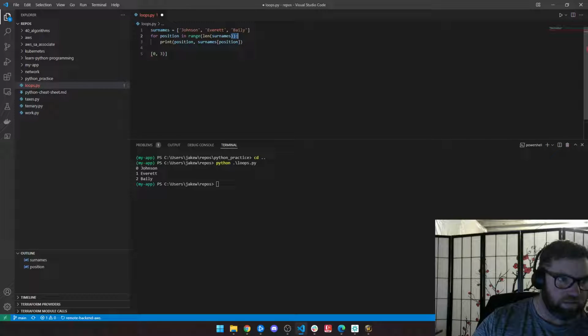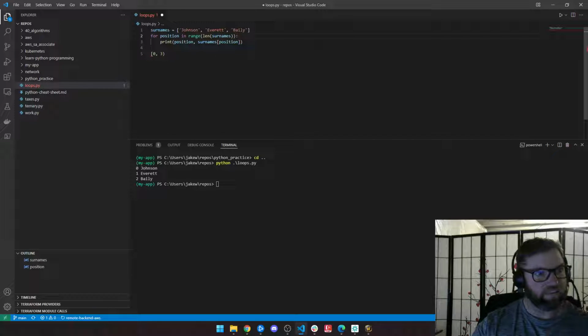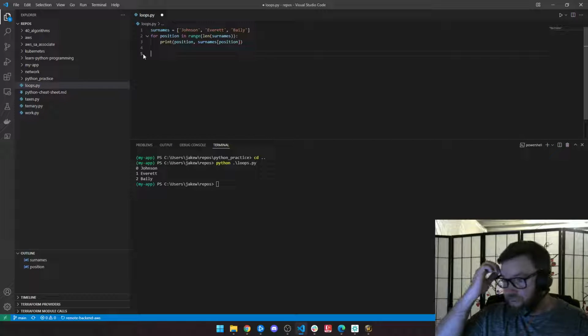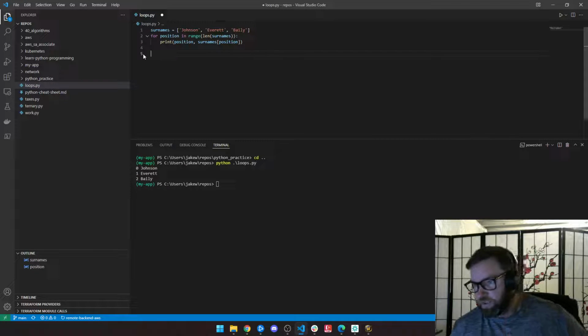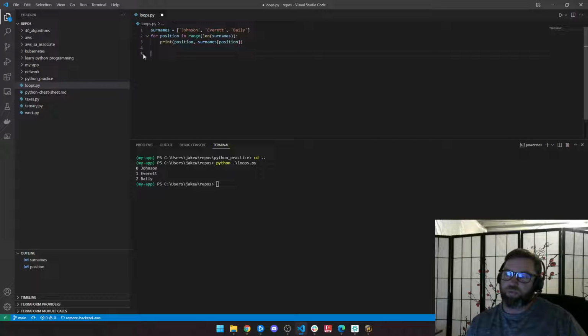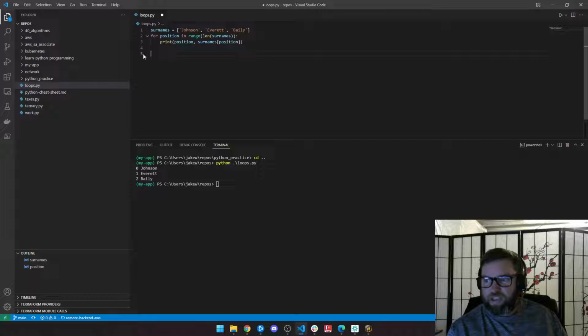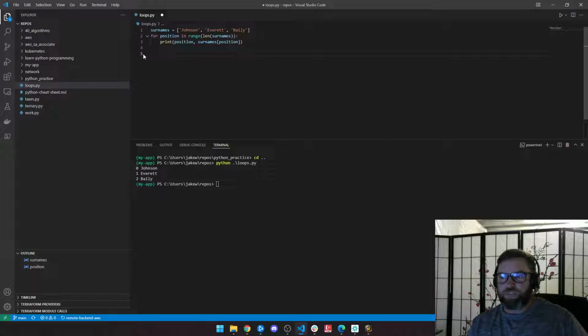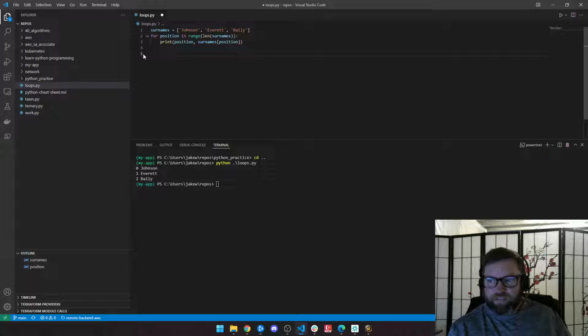Move my cursor so you can see that a little bit better. It would look like this. Okay, so that's what that is. It's just the sequence 0, 1, 2. So this means the for loop will run 3 iterations. The first one, the position will take the value of 0, while in the second one, it takes the value of 1 and the value of 2 in the last iteration.